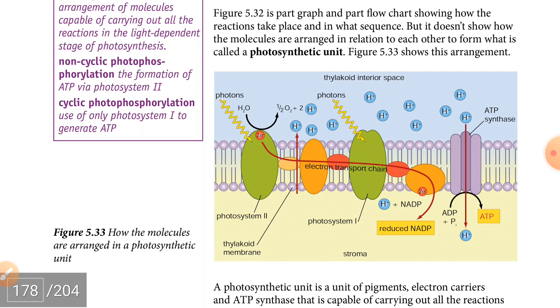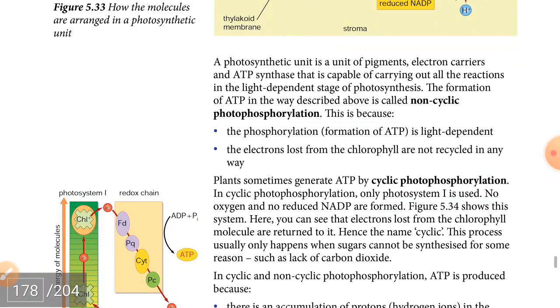Non-cyclic photophosphorylation isaan kan ammatti fufne ilaalla. A photosynthetic unit is a unit of what? A unit of pigments, electron carriers, and ATP synthesis that is capable of carrying out all the reactions in the light dependent stage of photosynthesis. Photosynthetic unit ni pigment kan of keessatti qabu, electron carrier kan of keessaa qabu, akkasumas ATP synthesis enzyme kan of keessatti qabu maalidha? Reactionii light dependent stage keessatti raawwatamu hunduma isaa carrying gochuu kan danda'u maalidha? It is a big unit.